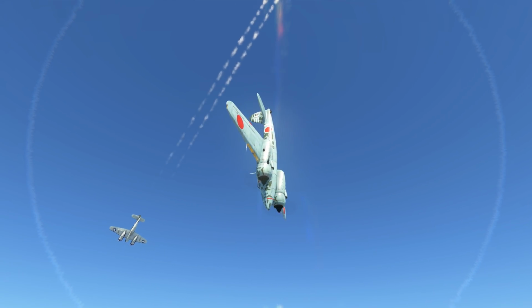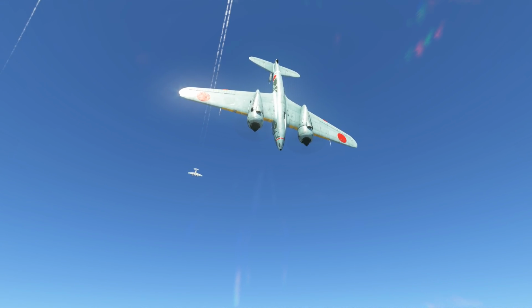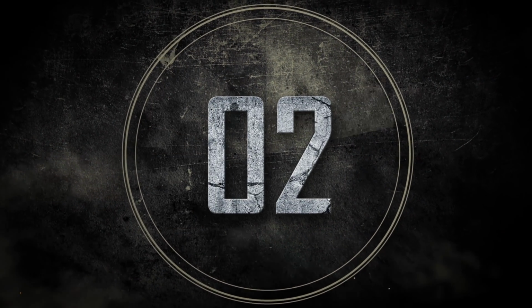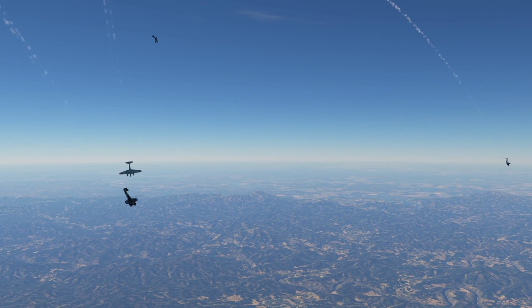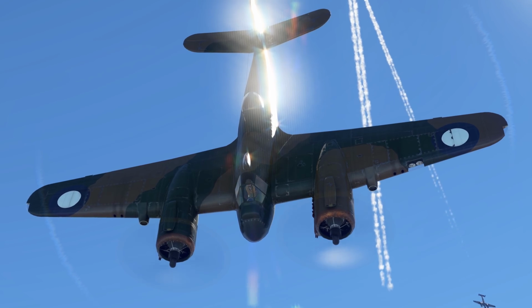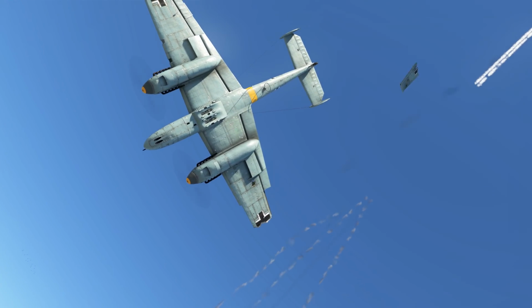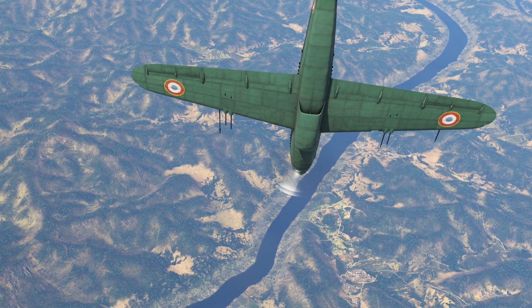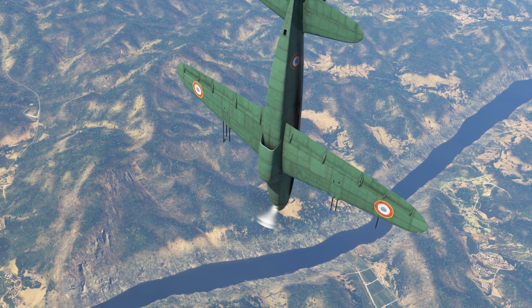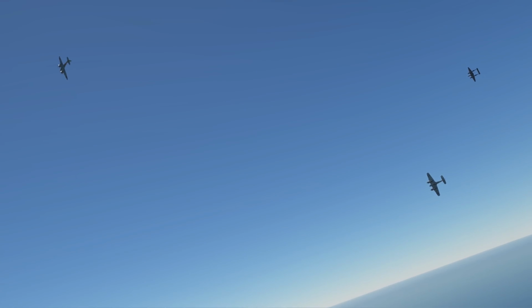The second test is a bit trickier. Let's see which aircraft can sustain the highest speed in a dive, without any parts breaking off naturally. Here they come. Everyone is diving. We're past the 600 kph mark, 700 kph, and the British aircraft is out. At 730 kph we lose the Japanese aircraft and then the German one. The Lightning hangs on a bit longer, but fails as well. The winner is the French bird, almost 800 kph. Now, let's see who'll be able to pull off the tightest horizontal turn while flying right above the ground.